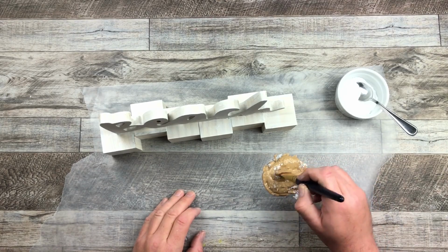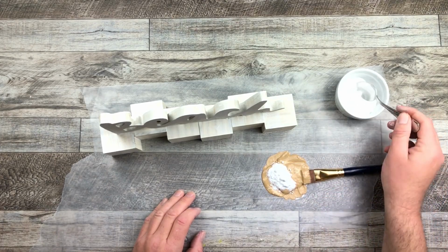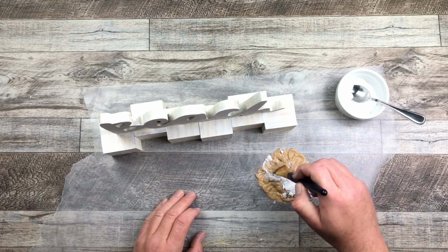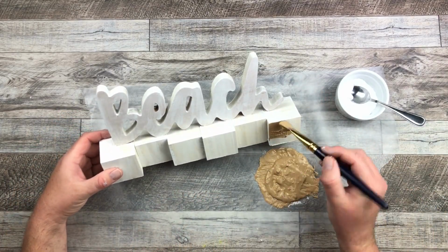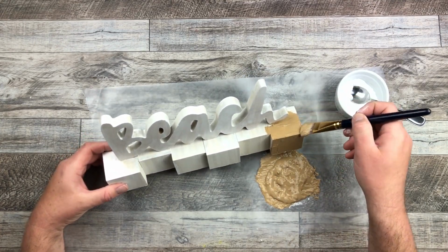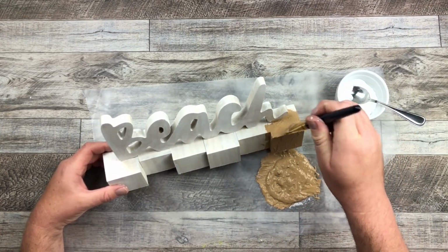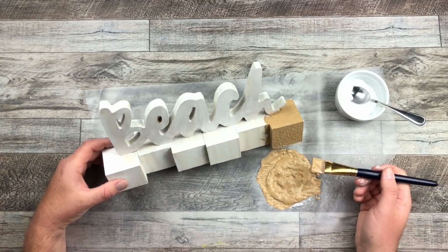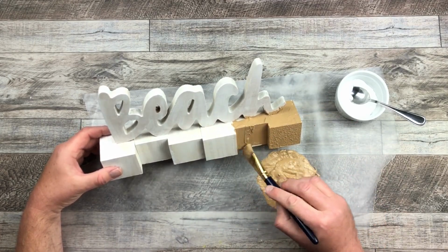Now, what I will say about this, when you use the paintbrush, I would use a Dollar Tree or an inexpensive paintbrush. I wouldn't use your expensive paintbrushes to do this, just in case. Mine came out totally clean. It's a synthetic paintbrush, and once I washed it, it totally came out clean. But I probably would use an inexpensive paintbrush. The consistency you're looking for is like a pancake mix. I guess you could say a clumpy pancake mix. The effect that I'm going for here is a sandy look. The color was perfect for me.